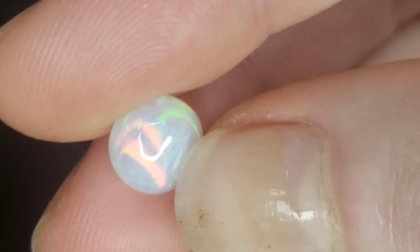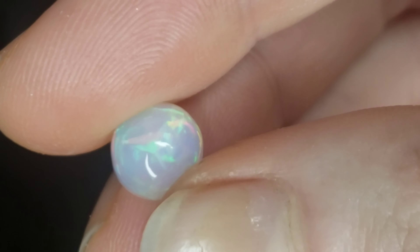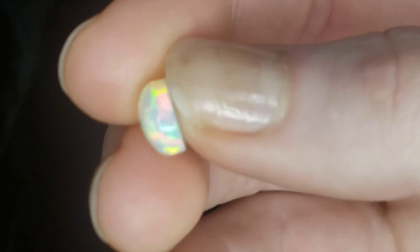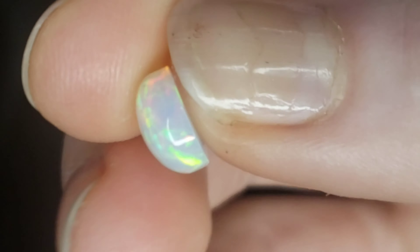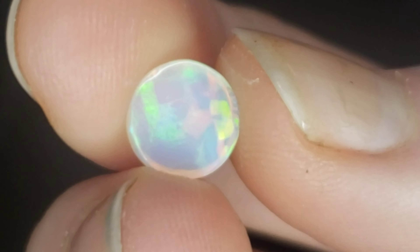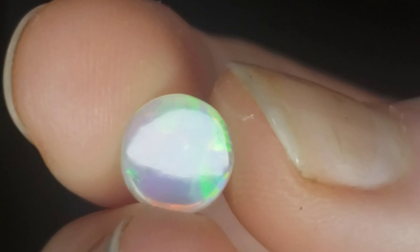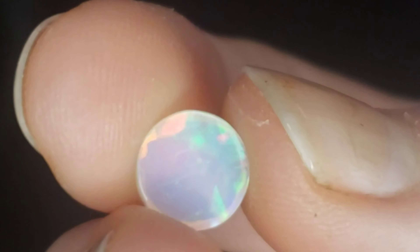All right, this is the final stone, guys. It ended up being a pretty round shape. I'm happy enough with the shape that I got — I wish I didn't lose so many carats, but I knew that that was gonna happen. And this is what the back looks like, by the way. Just thought I'd show that off — I don't always show off the back, but here's this one.